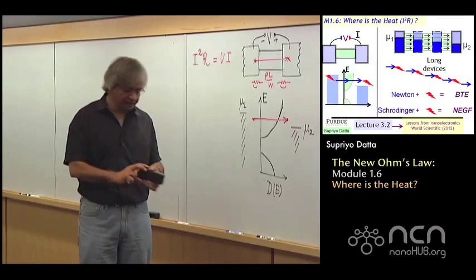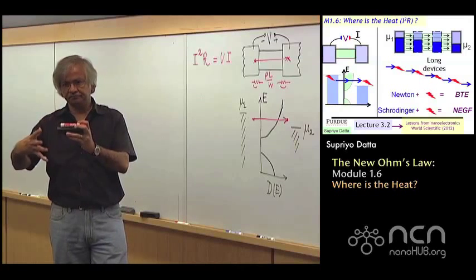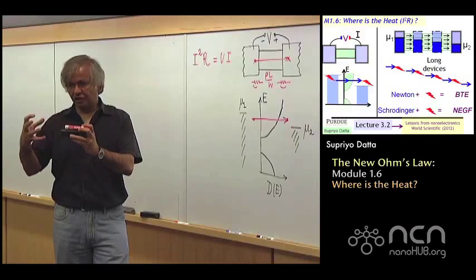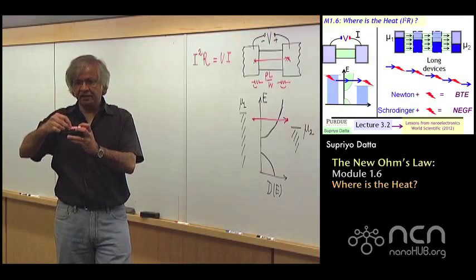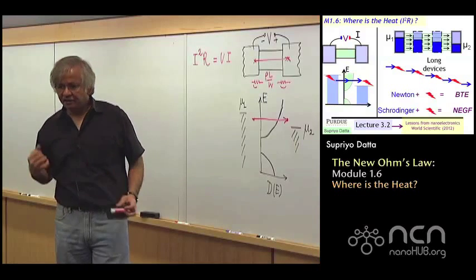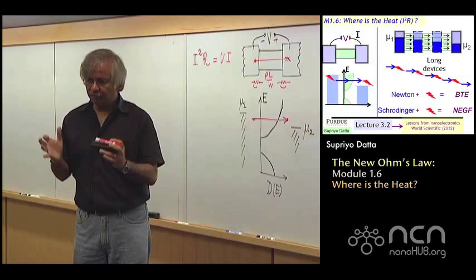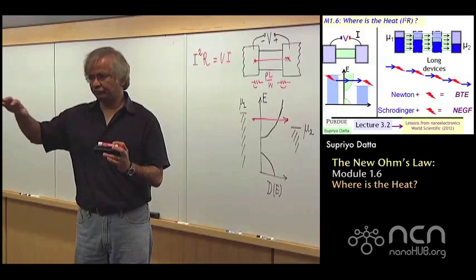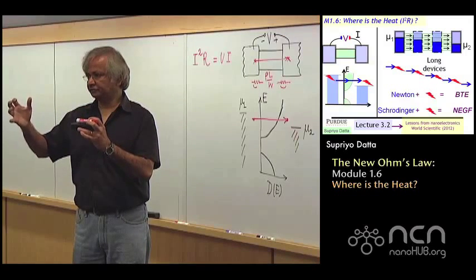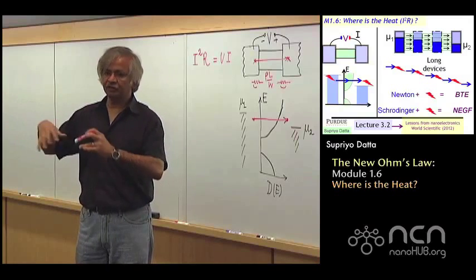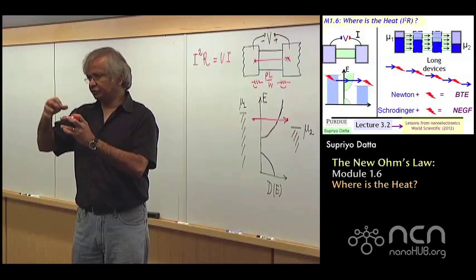Because how does a solid get heated? Well, you'd say the electron is zipping through it, and as it goes through, it loses some energy. Loses some energy meaning there is this solid with all the atoms in their position, and they take up some energy from the electron and start jiggling, because heat basically is the jiggling of those atoms. As you know, if a solid, you can cool it to very low temperatures, then all the atoms would be frozen in place. But as you raise the temperature, they start jiggling around because of the thermal energy. And in fact, when they jiggle too much, that's when the solid melts. But if you are way below the melting point, they still jiggle, but not enough to melt.